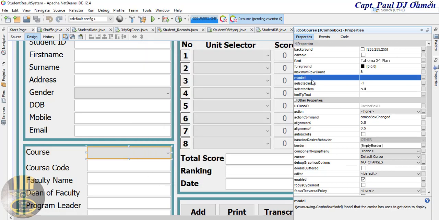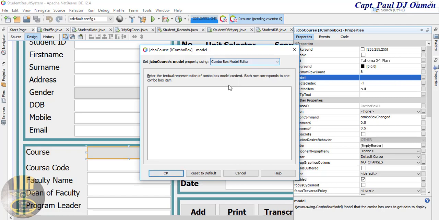So come in here, select this very one, go straight to the properties, and you see the model, so click on the three dotted sign in there, and I'm going to start by saying select a course there, and the very first one is going to be BA animation, something like that.